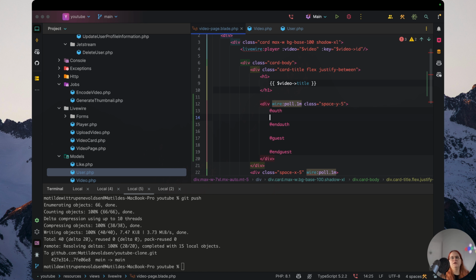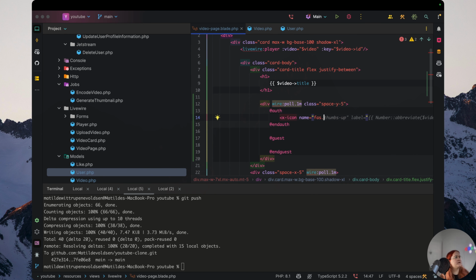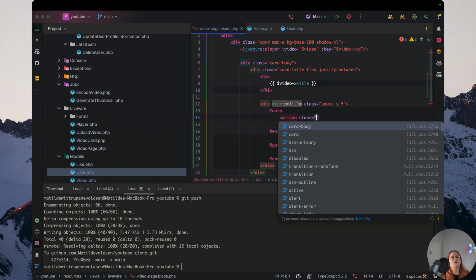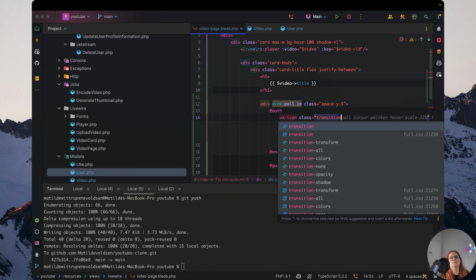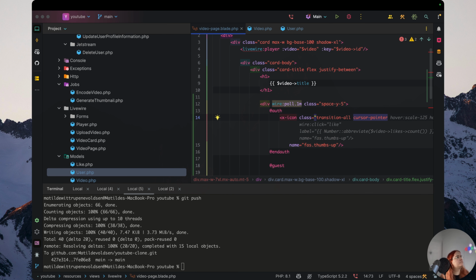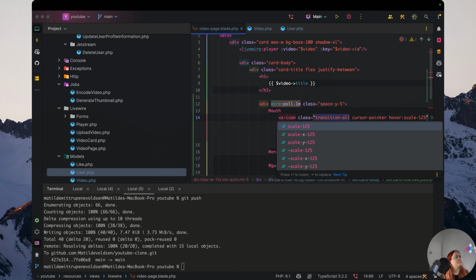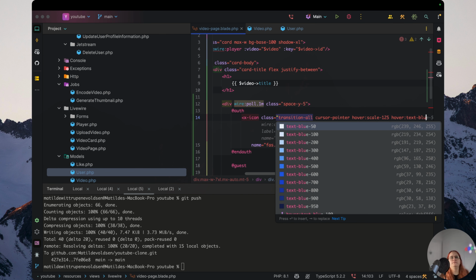So I'm going to go ahead and use the x-icon function, and let's have a name here, what icon we want to use, and that's going to be fas.thumbs-up. Gonna have a class here of transition and cursor-pointer, and I'm gonna have a hover with a scale of 1.5, hover:text-blue-500.